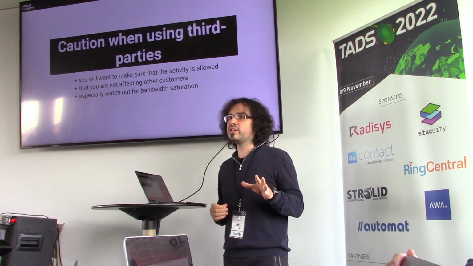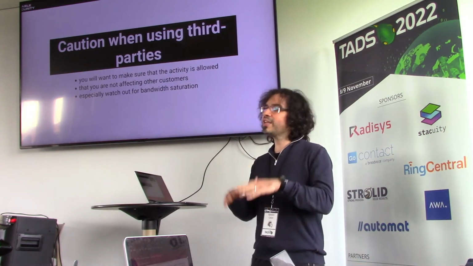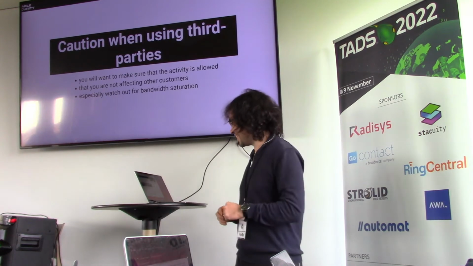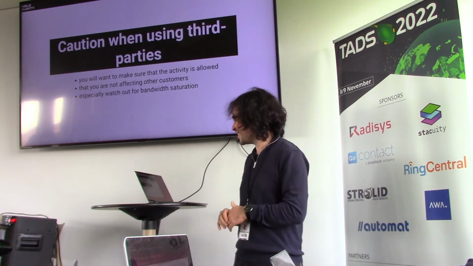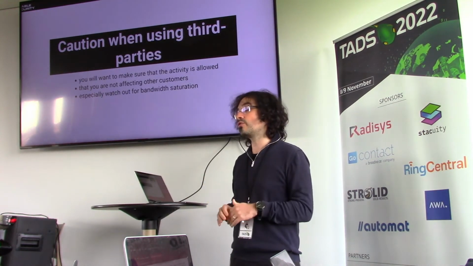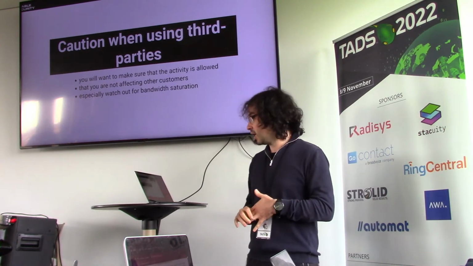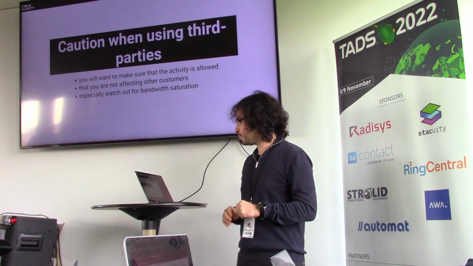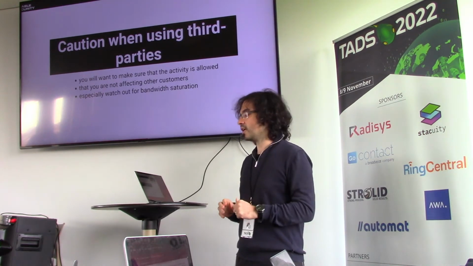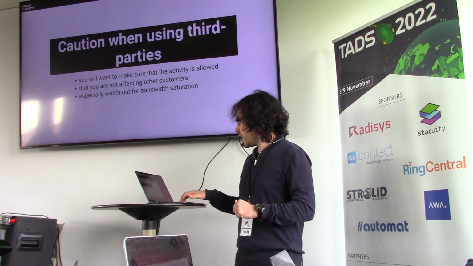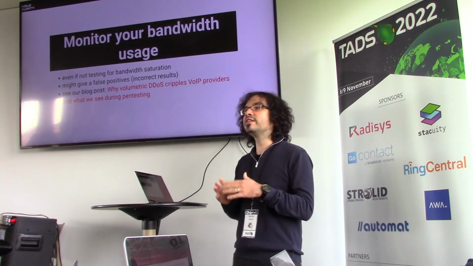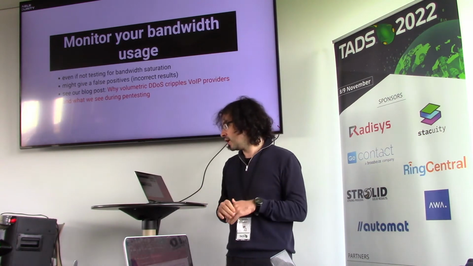When using third parties, though, keep in mind you might cause some inconvenience. So check out their policies. This is kind of the disclaimer here. Especially watch out for bandwidth saturation. I think this is an important thing to keep in mind, especially with VPS providers, that you're not affecting other customers. Which brings me to the next slide, which is about monitoring your bandwidth usage.